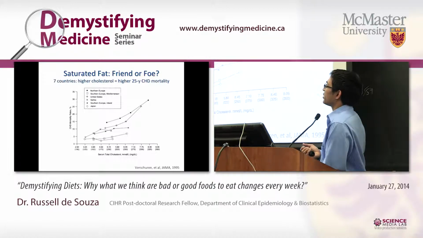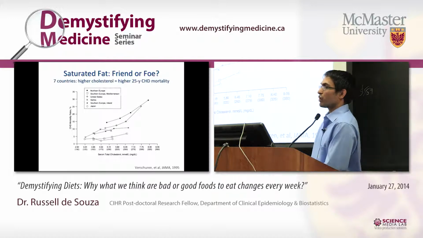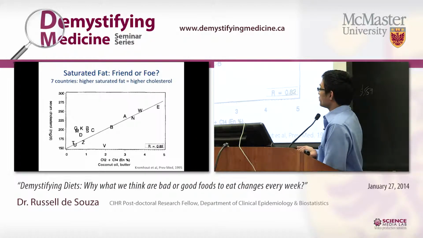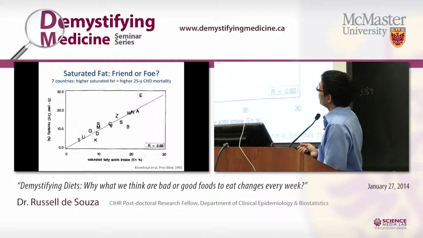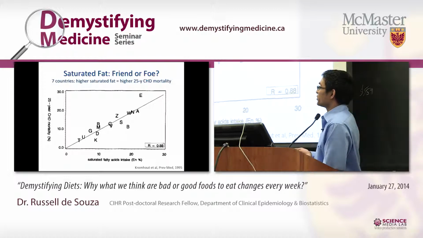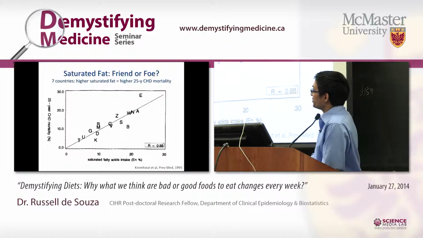And probably the initial paper that launched the saturated fat hypothesis was the finding that serum total cholesterol was associated with CHD mortality, which probably is no surprise to anyone in this room. And furthermore, it was found that those countries reporting higher intakes of saturated fat from coconut oil and butter had higher serum cholesterol levels. So, next question, are these higher intakes of saturated fat associated with higher CHD mortality rates? And indeed, we see a nice straight line here showing that increased saturated fat is associated with increased CHD mortality.